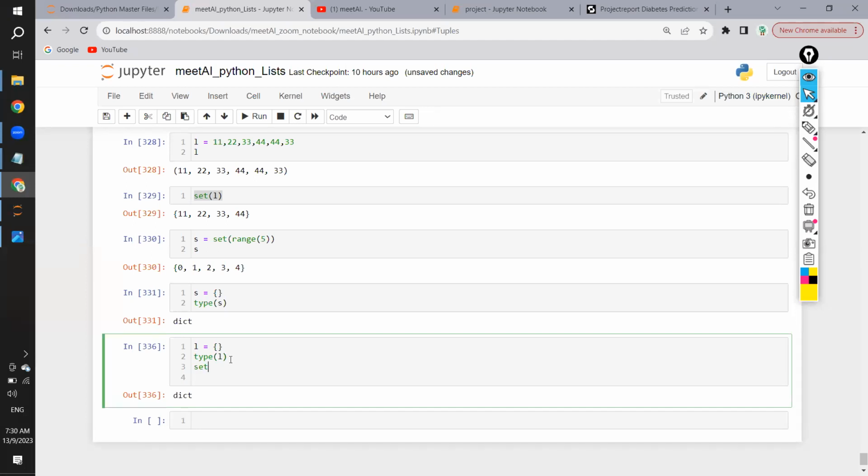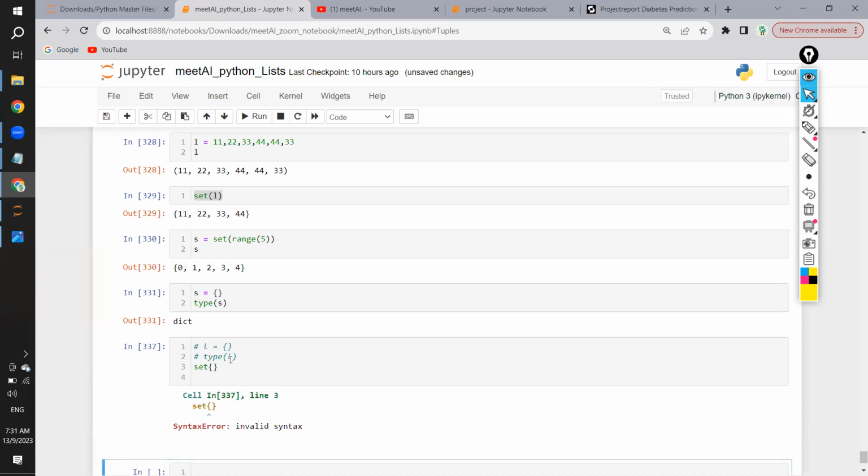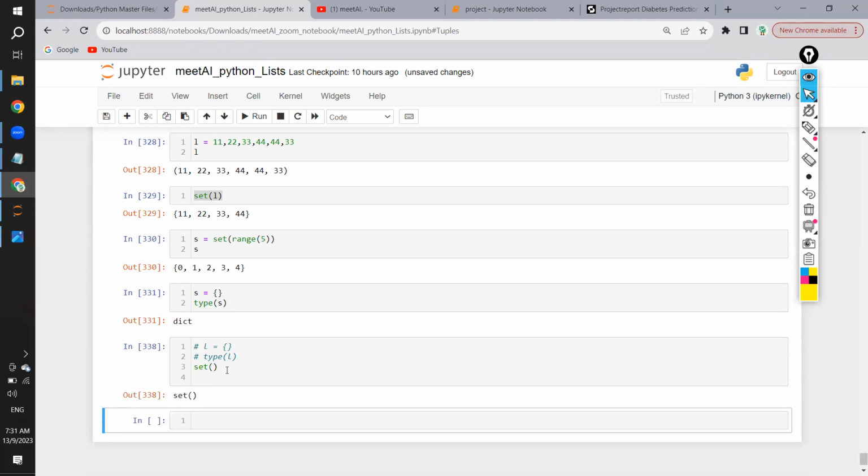Right, so you can do set of parentheses, even this. Like tuple. Yes, so this will be a set. Fine, so that is the way you can create an empty set.